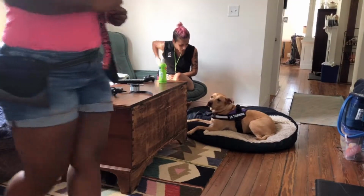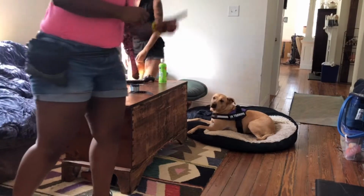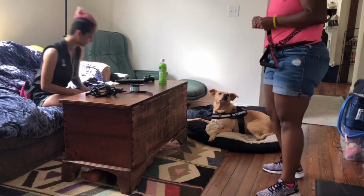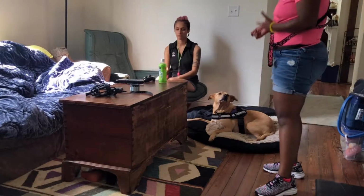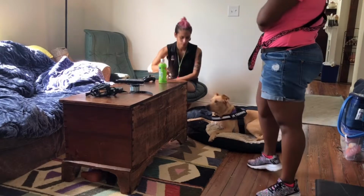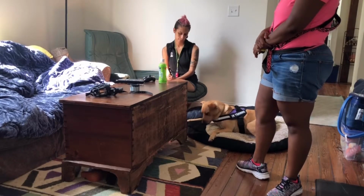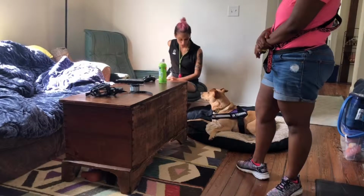Good job. Also, doing this right here, if you feel comfortable. If you don't feel comfortable or she's showing signs that she's a little uncomfortable, don't do it. But let's say you are sitting right there showing the cozy cave, give her a treat while you're sitting right there, being such a good girl and allowing you to be near her while she's on her safe zone.